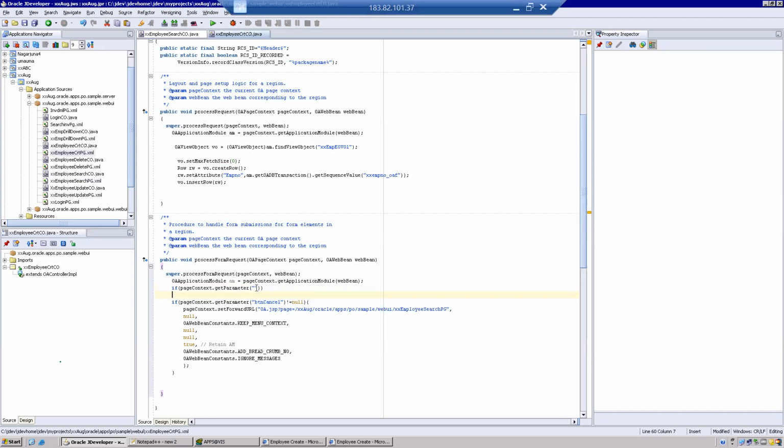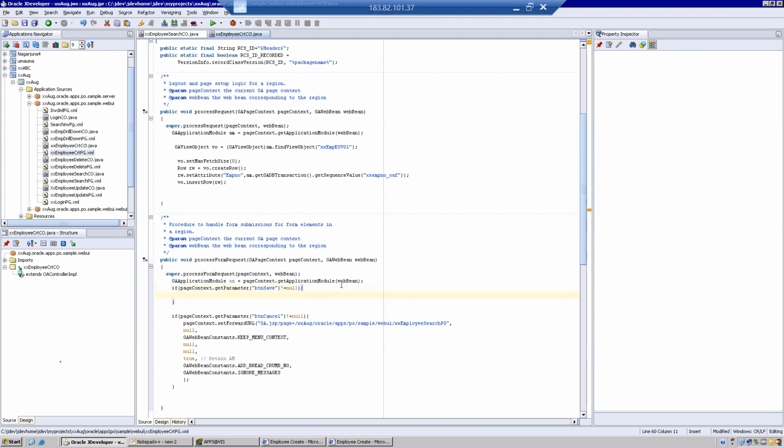How to commit the data? Tell me. You have to write one line of code to commit. What is the syntax? am.getOADBTransaction().commit(). If you want to roll back, am.getOADBTransaction().rollback().